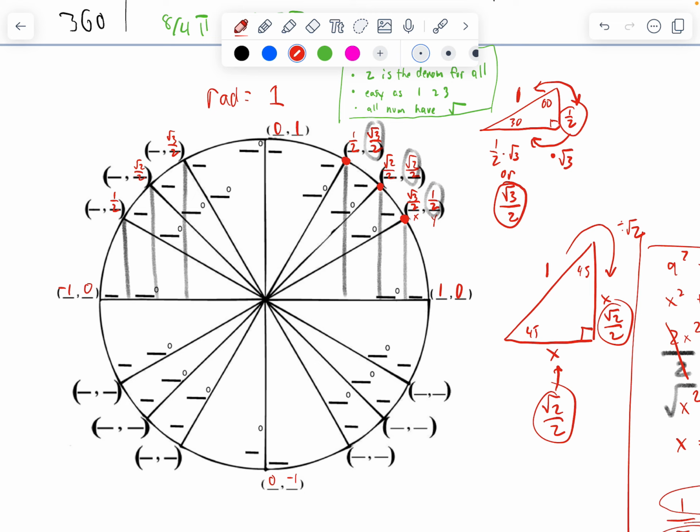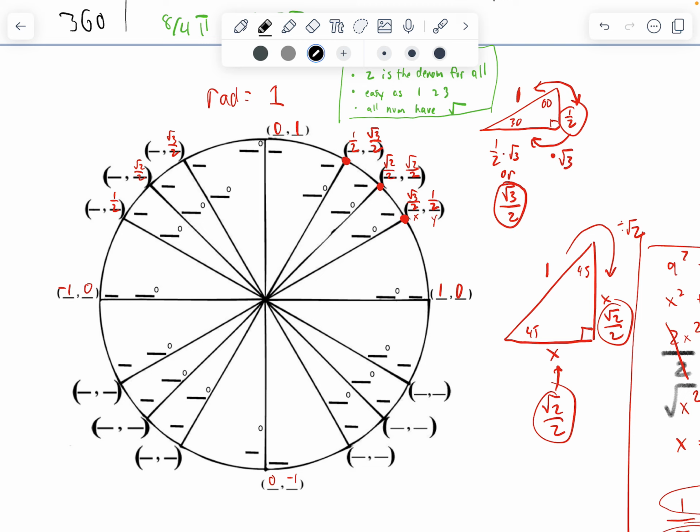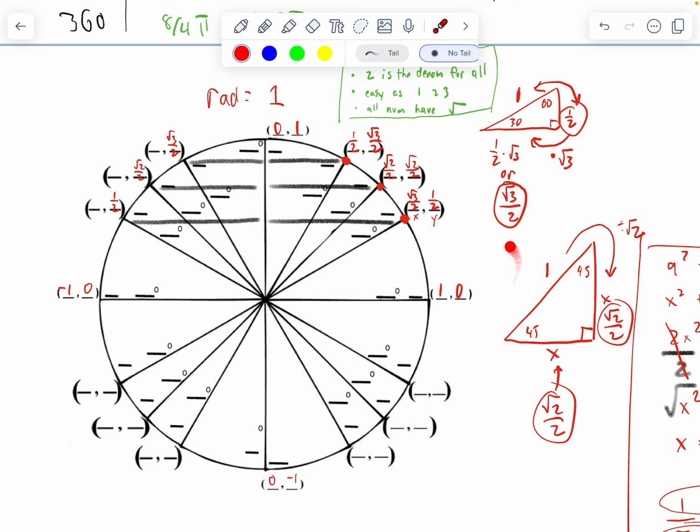And, well, going off that logic, we can argue that the x values are the same as well, right? Because horizontal distance goes like this, right? And it's the same horizontal distance, but it's going to the left, right? Because these are positive x values, and these are the left side, negative x values. So all we do is we copy the x values, but make them negative. So this one is 1/2, but negative. This one is square root of 2 over 2, but negative. And finally, this is square root of 3 over 2, but negative.